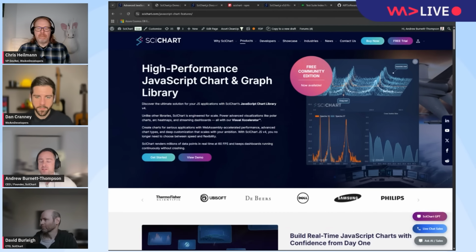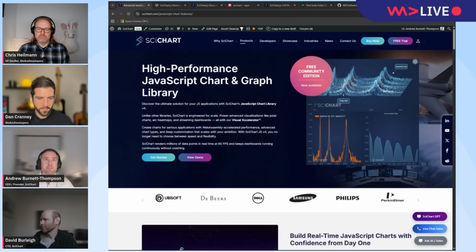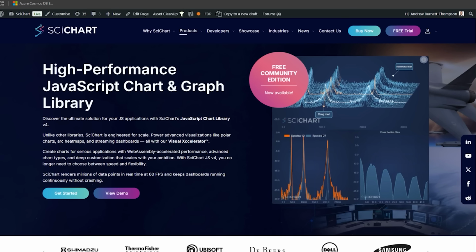So SideChart.js is a high-performance chart library. It's designed to handle extremely big data. It's designed to handle very, very complex use cases in mission-critical applications, whether they be in industry, finance, or medical. So we have companies out there who have a factory or a process, and they've got 10,000 sensors in their factory sending data to a machine that's being stored in a time series database, and they want to pull that out and do visualization and analytics.